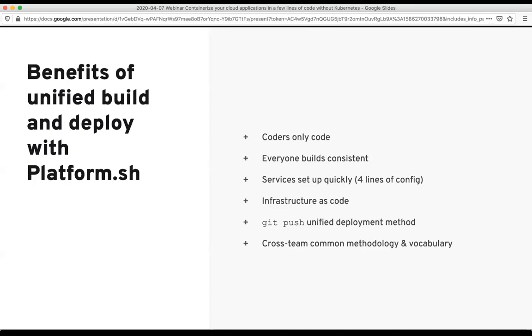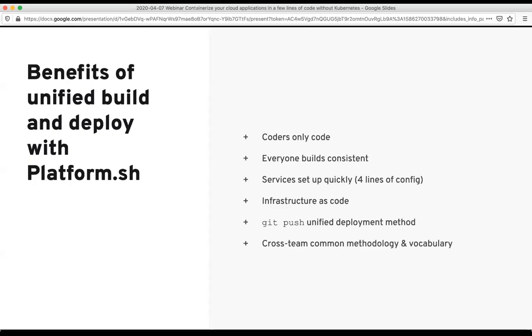Services get set up quickly, 4 lines of config in most cases. And the definition of those services gets put right next to your application code. So you're committing both infrastructure definition and application code to the same Git repository, meaning you can version your infrastructure, roll back your infrastructure if you need to. So if I deploy and something's gone crazy wrong, and I've updated Elasticsearch and changed my code, but I don't know which one's causing the problem, I can simply roll it back. I roll back the code and the infrastructure upgrade in one operation.